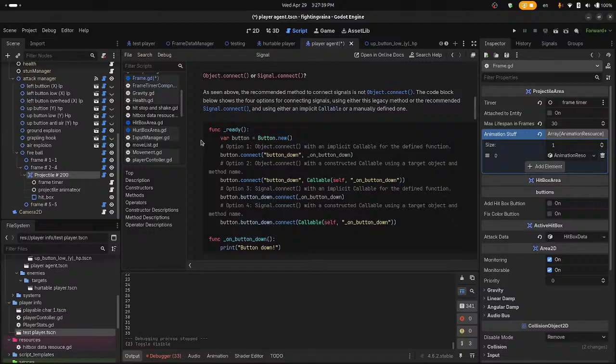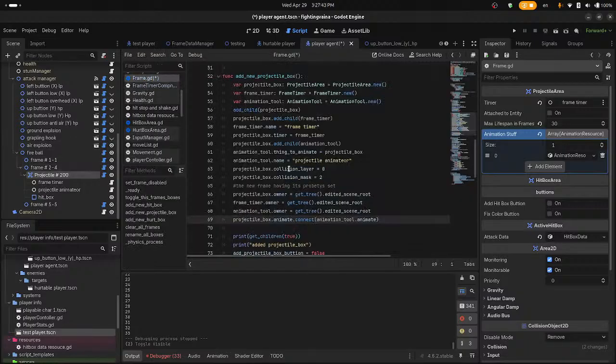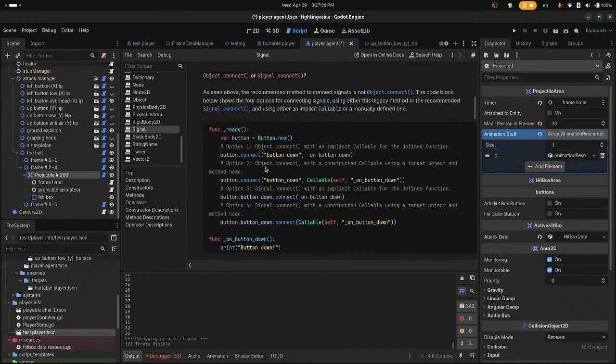Okay, so what am I doing? I am doing object signal connect, object function, Callable(self, on_button).